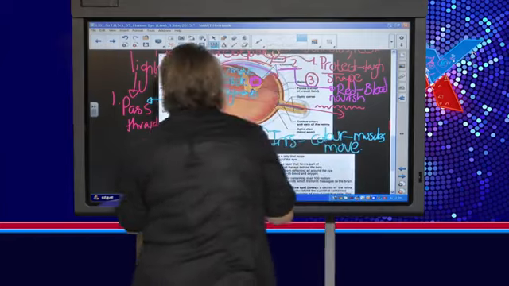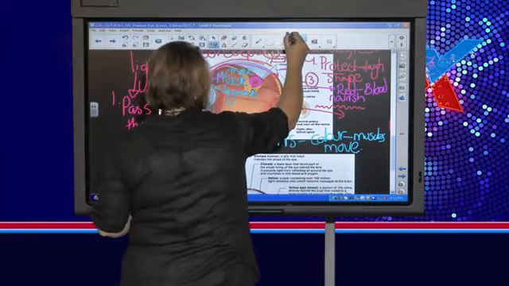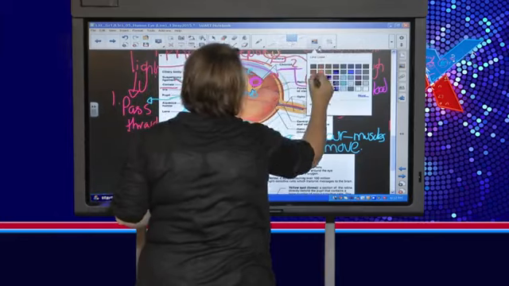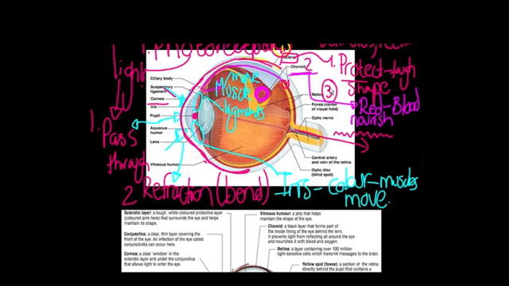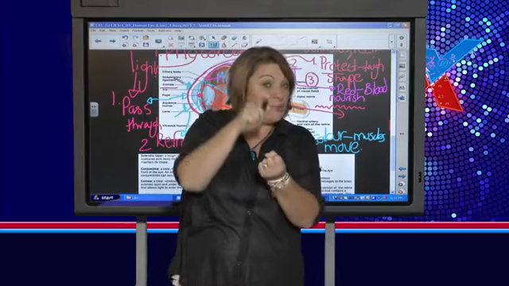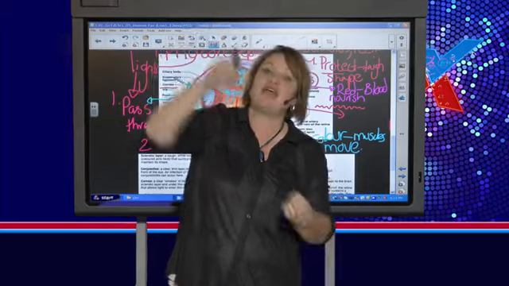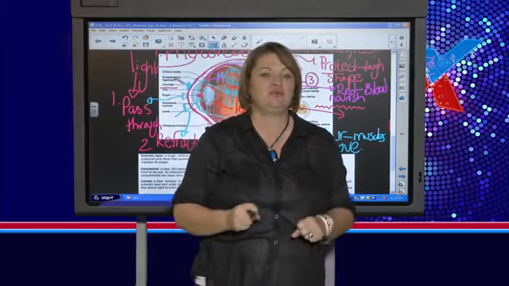So now if we go back to our structures, let me see if I use red. Maybe that would be better. This little structure over here is attached to the ligaments. And that is my lens. And my lens is elastic. What does that mean? Elastic means that I can stretch it, and it will go back again when I don't stretch it. So I can stretch it, and it can go back to its normal shape. Okay, so that's what we've got so far.